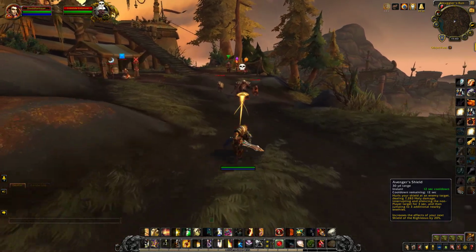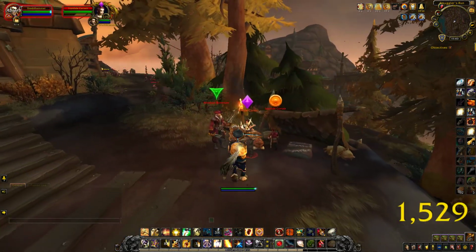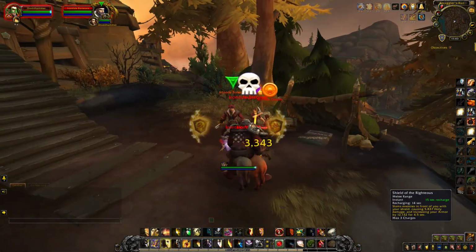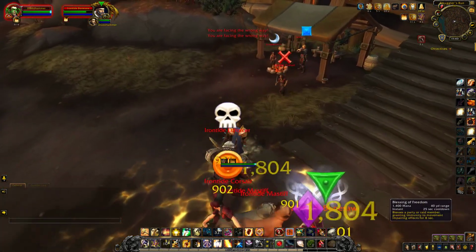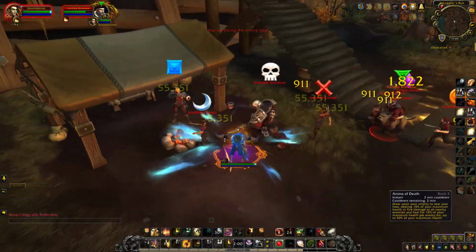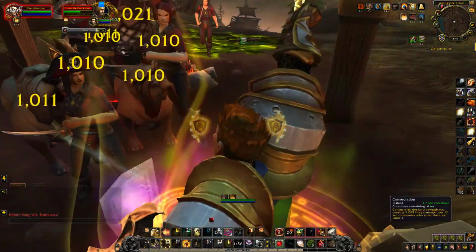First thing I'm going to do is open up with an Avenger's Shield. That seems to get their attention. At that point, I'm going to get these attention here. Let me throw another Avenger's Shield, gather threat, and of course I'll be slowed, run up here, and at this point I have all the aggro.